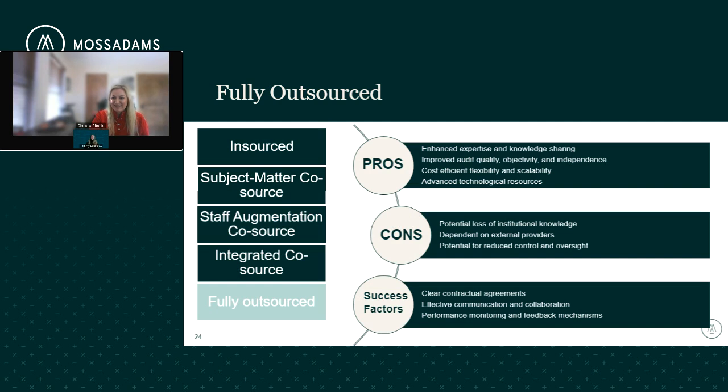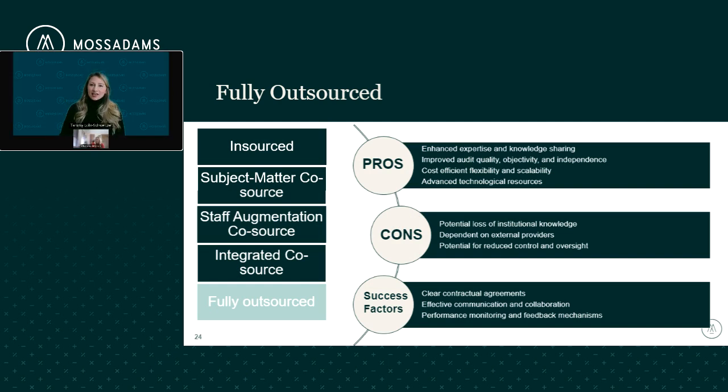Great. So the last area that we wanted to cover with you all today is just the fully outsourced model. Similar to the co-source models that you've heard about, in this model, you'll have access to specialized expertise in areas like compliance, cybersecurity, regulations, and others. This can be really valuable in a very complex regulated environment like higher education, where specific knowledge of policies, grants, financial aid, and regulatory requirements is really necessary.